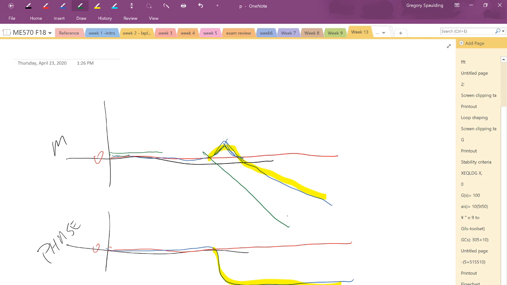Okay, so we want to attenuate it on the back end of this. And here where we can control it, in this zone, we want to make that signal as strong as we can. Now, we can't see this on the closed loop body, but on the open loop body, we'll be able to see how we make that happen. But we want to make our magnitude ratio here in our open loop as large as we can make it, and that will give us what we call good tracking in our closed loop body.